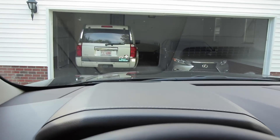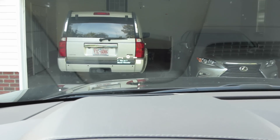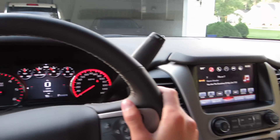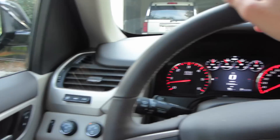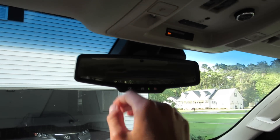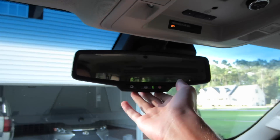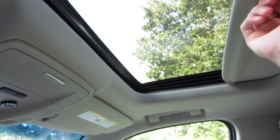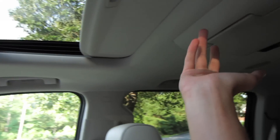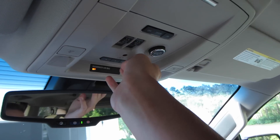Up against the windshield you do have that heads-up display — it is color and shows cruise control settings as well as audio. You can go through different settings using those controls. Up top, we have an auto-dimming rearview mirror with OnStar, mirror and vanity light. We do have LED interior illumination and sunroof controls. I would like to see a panoramic roof, but I understand they can't do that since we have rear entertainment back here. Power trunk release and garage HomeLink up top as well.